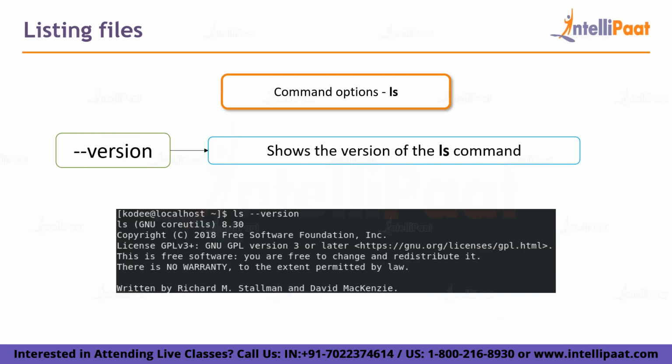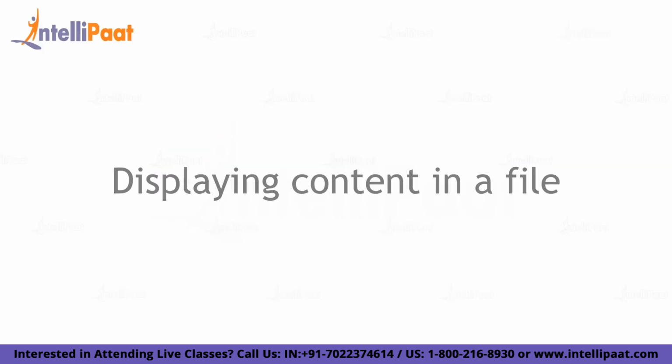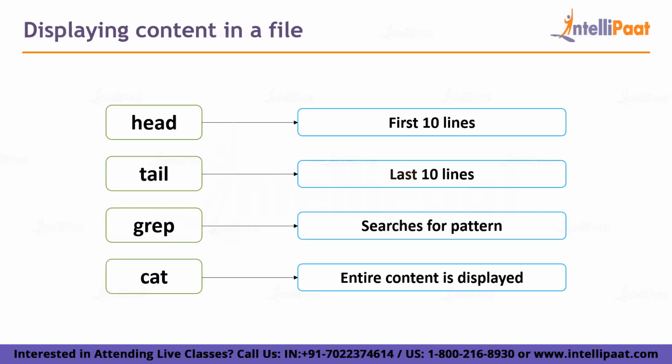Now going back, there is minus version. This basically shows the version of the ls command which is installed in your distribution. And in this we'll be learning how to display contents of a file. We have various ways of doing that. We'll be looking at a few different commands to do that. So these are the 4 commands which I wanted to show.